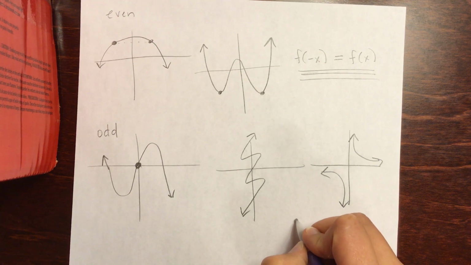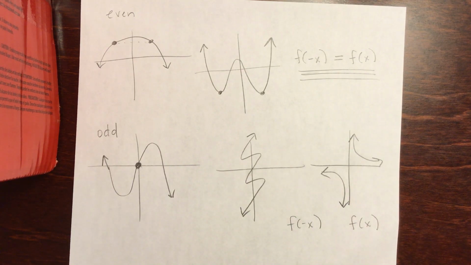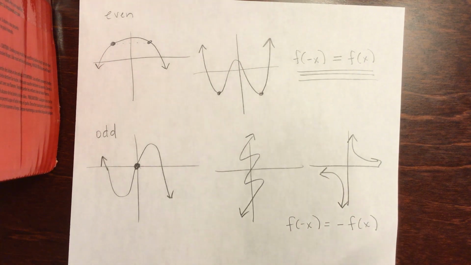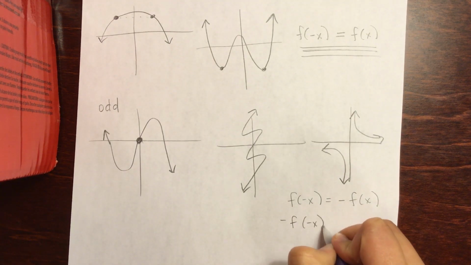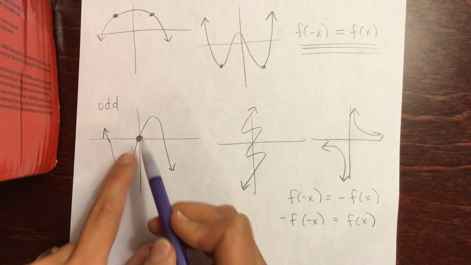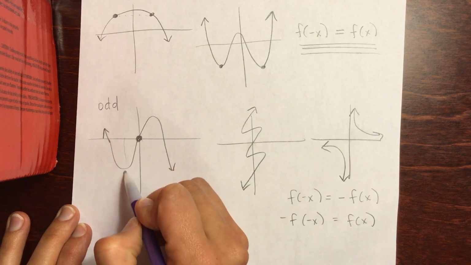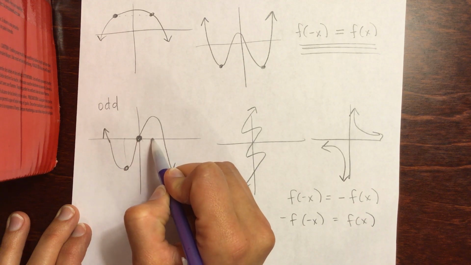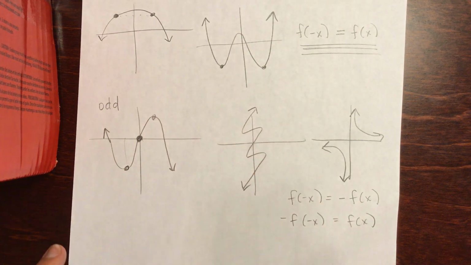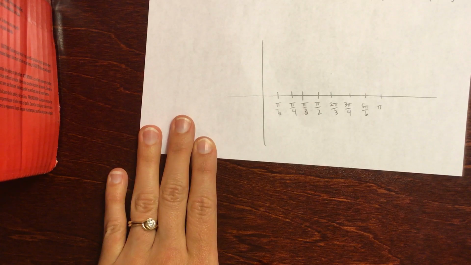All right, what about odd functions? For odd functions, if I go backwards and if I go forwards, they're not going to be the same exact thing. They're going to be opposites. So you can write that either way. It just means that if I go backwards this amount on my graph, so I'm down here, and if I go forwards that same exact amount, my heights are still the same, but one's a positive value and one's a negative value.